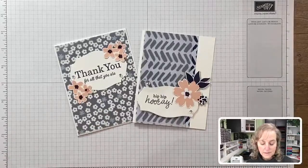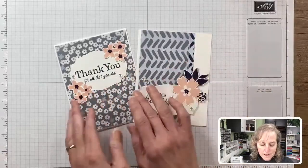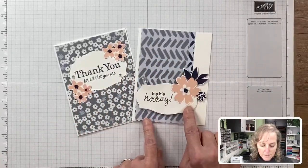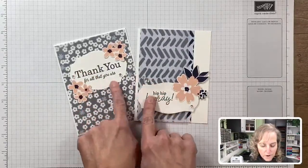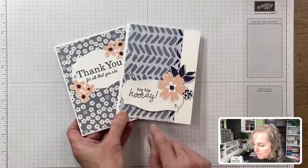I just cased them. So we've got some pretty vellum that kind of softens up the designs of the paper. She's got some fussy cut flowers on top. She used the Tasteful Labels dies for her sentiment areas on her card. And then again, Best Year stamp set.